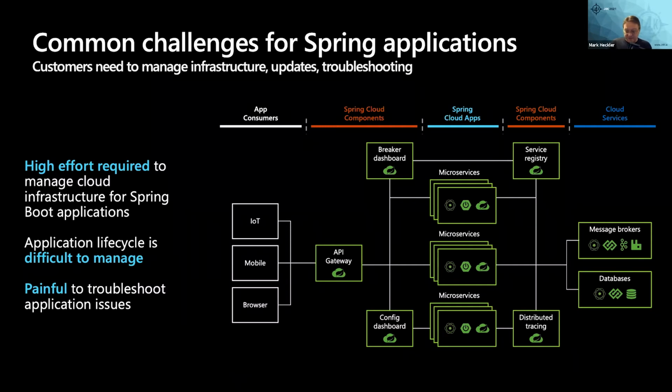So you go from one big thing, even though it may be rather unmanageable, it's one thing, to many things. Well, you need certain tools to help you make sense of them and to manage them, things like your circuit breaker dashboard. So you can see what's happening if something fails and where the requests are then rerouted to make sure there's no system failure, just an application failure. It's isolated and handled. You have a service registry, which Sandra mentioned, the configuration server, which I mentioned. Of course, you have a dashboard for that as well. Distributed tracing, so you can follow the requests and responses all the way through the entire system. You also have interactions and integrations with message brokers and databases, an API gateway to control and manage access to the entire system.